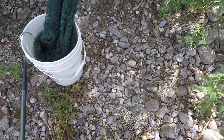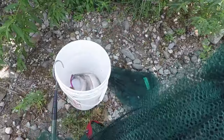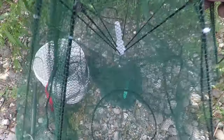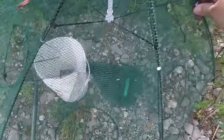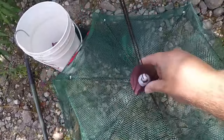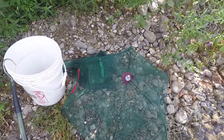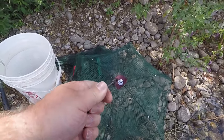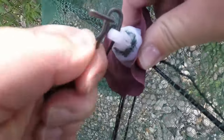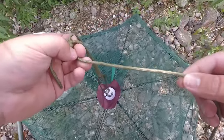Alright guys, we are down here at the water. I've got a bucket with the traps in it. We also got our bait down in there. I do like the ease of setup on these traps — it goes from pretty much nothing to a full trap really quick. I just pull this, it sets in there, and we have a giant trap — probably about three feet across — ready to go. I'm going to attach it using a regular minnow trap clip right through the top.